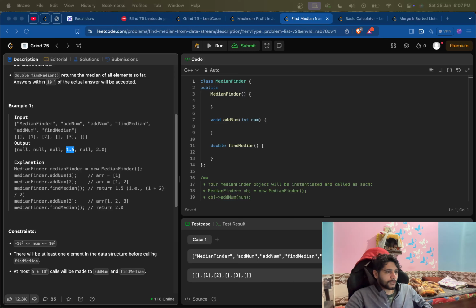So what we can do here is, I know that there must be a lot of approaches, but see, we are getting one element.